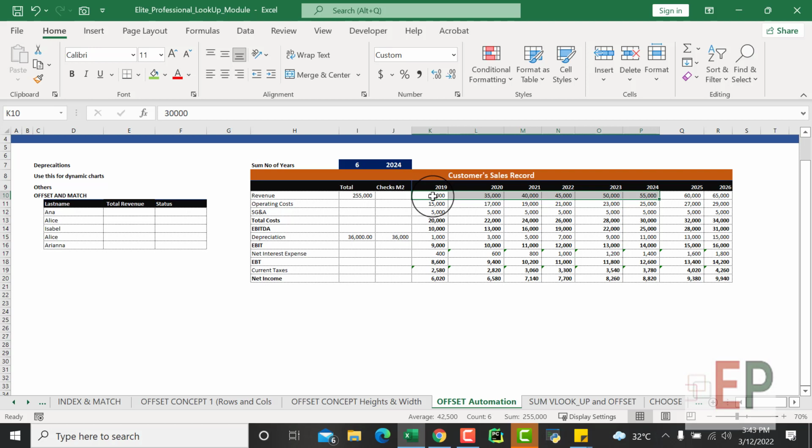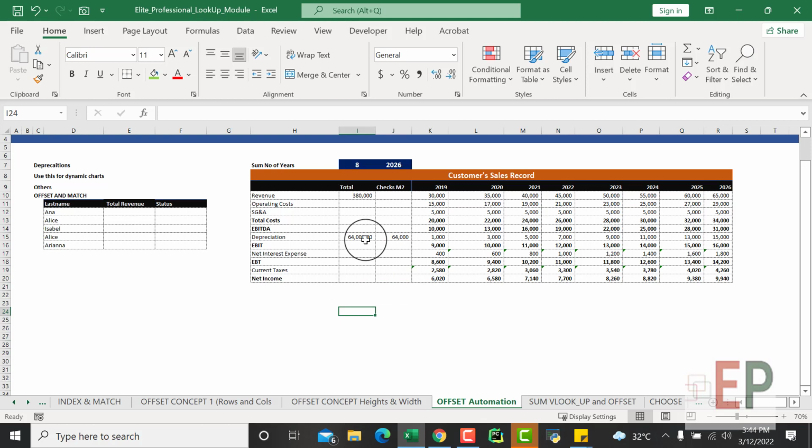So this is starting from 2019 plus an additional 5 columns, and that is what we have done here. That is one way to use offset to do automation. Let's say I want to do the whole 8 years, this will automatically jump to 8 years, right? So you see the figure has changed from 225 to 380. If you look at what we have here, we have 380, right? Okay, so that is one way.